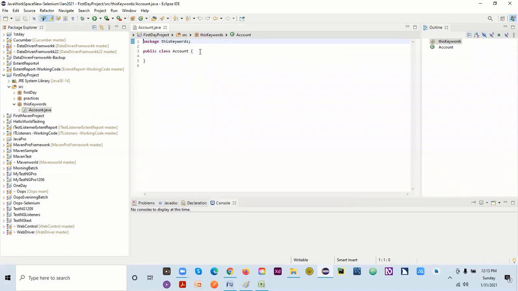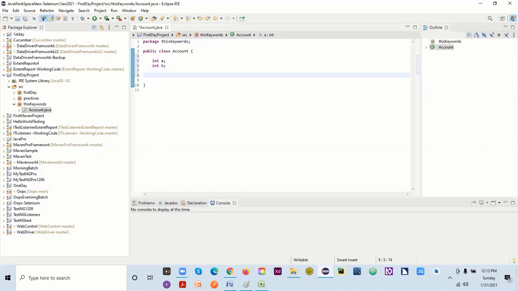In this, let's have two variables. I will declare two variables here: int a and int b.